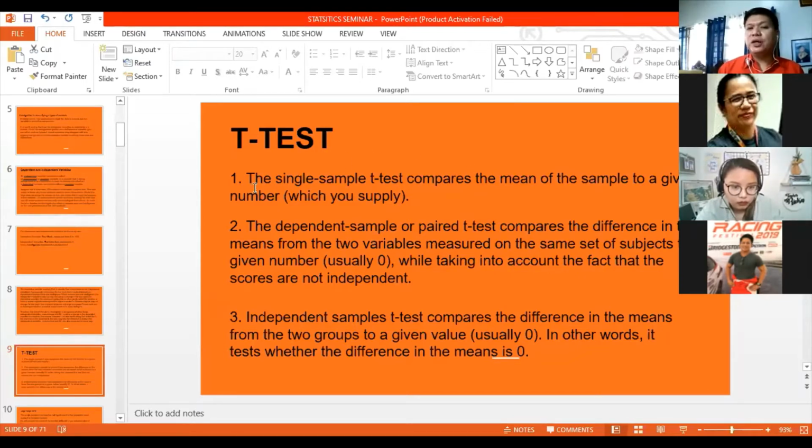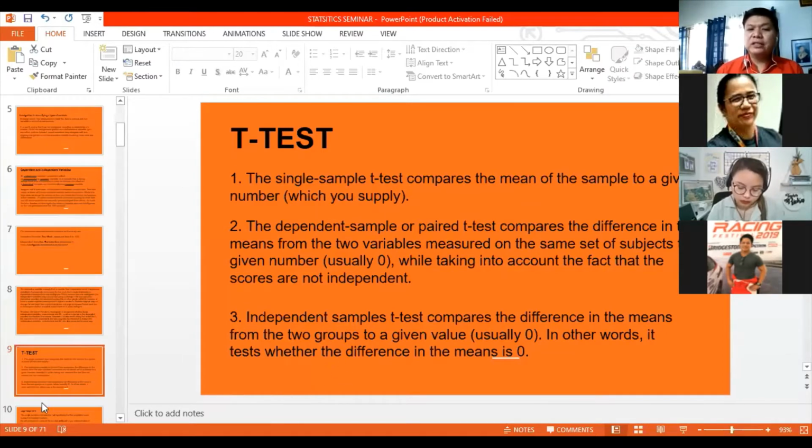And then the last one would be the single sample T-test. Say there is a national average: the national average is 50 for writing score. What is the average of our 200 respondents in writing compared to that 50? That's a single sample T-test.